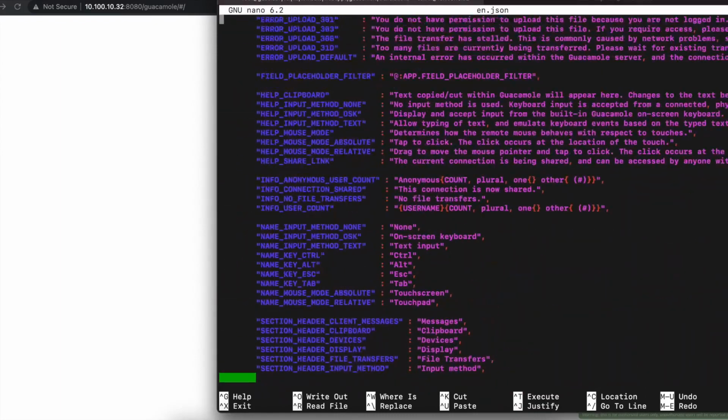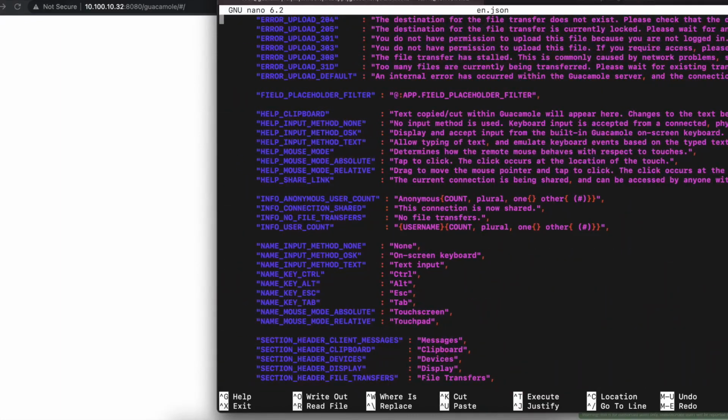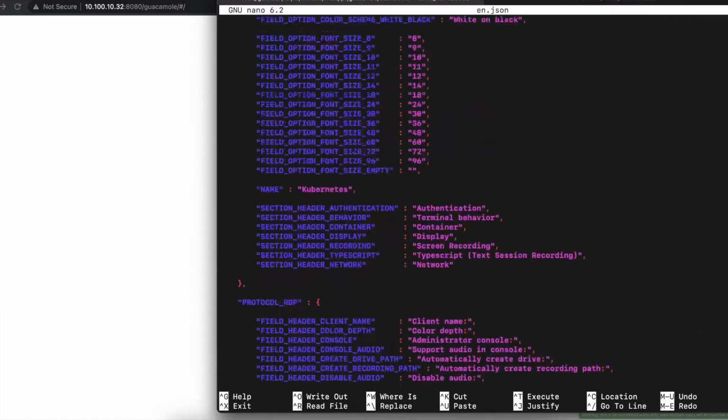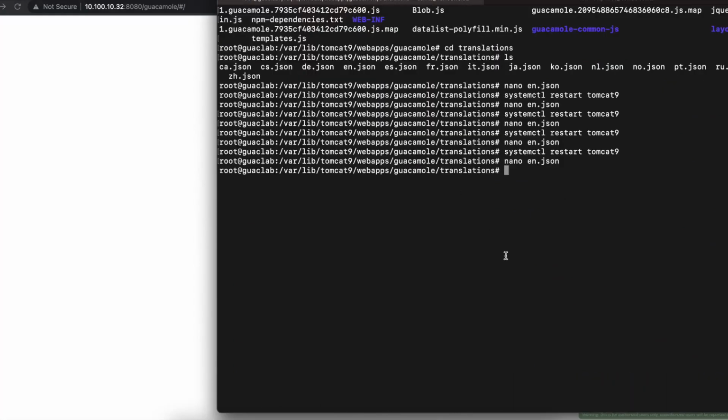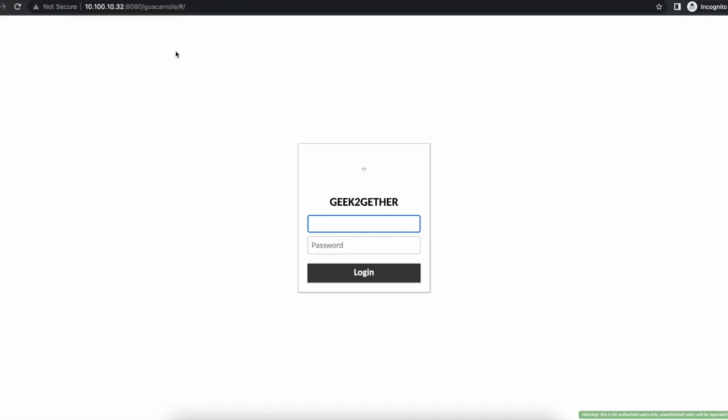But like I said, you want to be careful and make changes only to things that you absolutely understand. You don't want to change something because this file is very important. If we screw something up, for example, if I come here and I remove this and I save it and I refresh it, it can mess up your whole Guacamole instance. It can make things look all weird. Like now you can see everything is looking all weird just because of that one simple mistake I made.